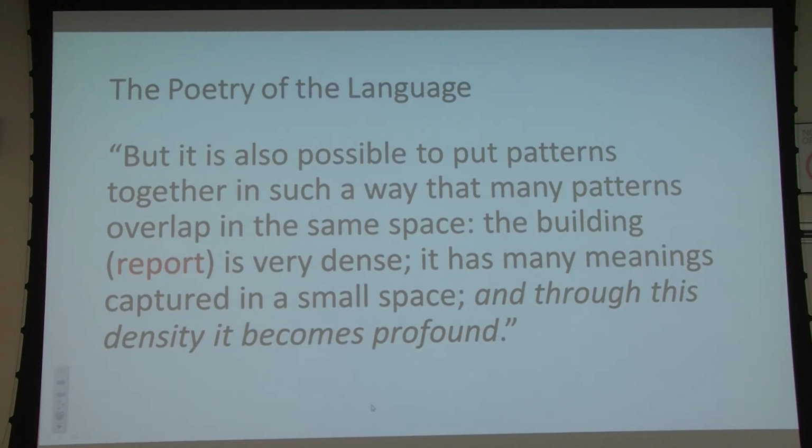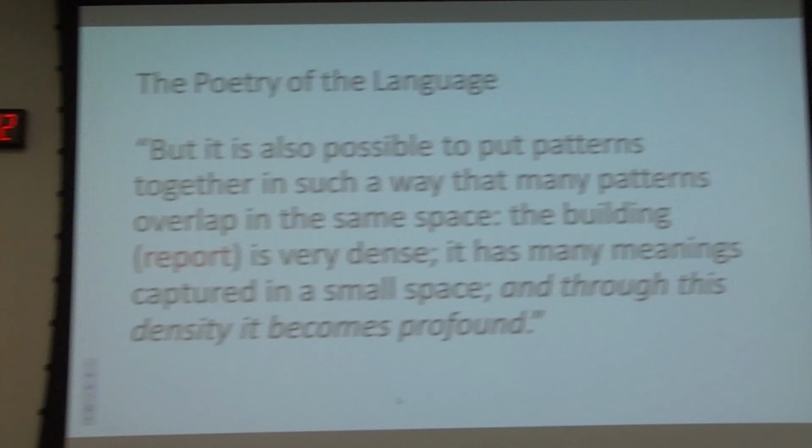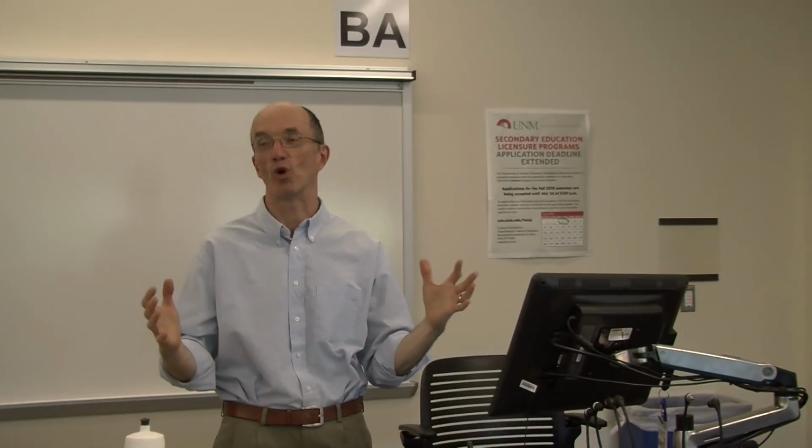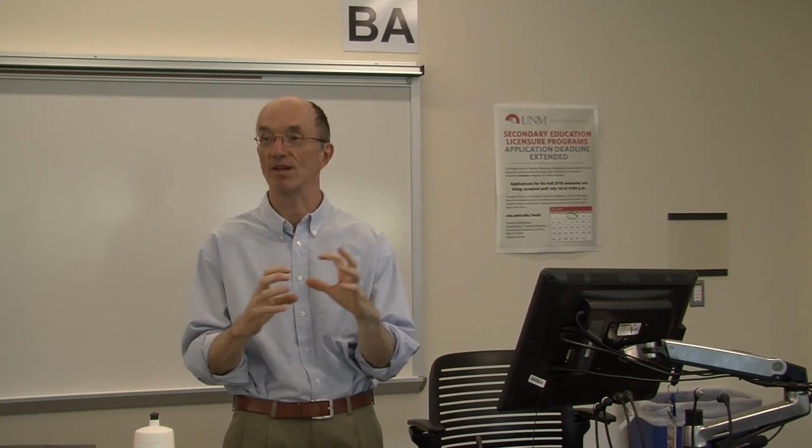That's my problem: in my reports, I put a lot of meaning into my reports, and guess what? They're 40 pages long, okay? Nobody has time to read, they don't want to read a 40-page report, and so what you've got to do is find a way to compress the meanings into a smaller space. But by smaller, I don't mean one paragraph, like Joel Schneider. Most reports you'll see, the summary is pretty much one paragraph long, okay? I don't believe that'll do it, though. It doesn't help anybody.